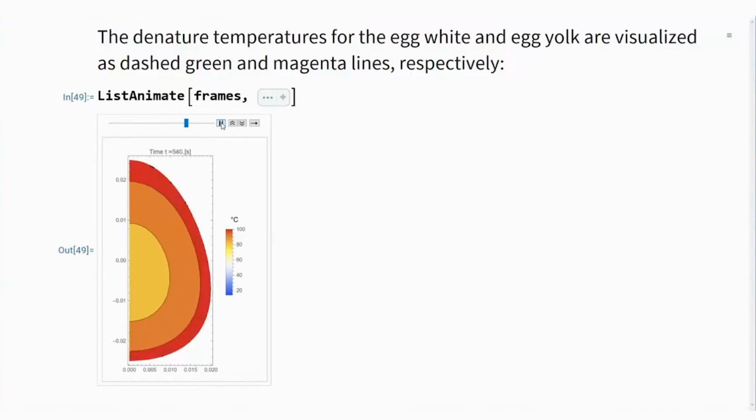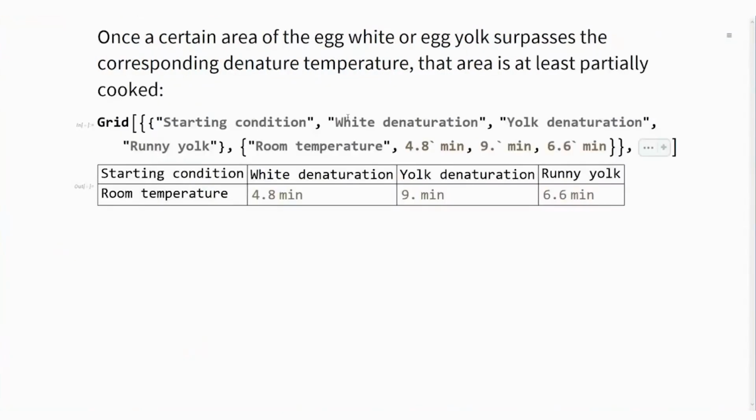And you can see this is a fantastic animation here. I love it. And then he created this table for us based on that particular model, saying that with a room temperature egg, the white denatured at about 4.8 minutes, the yolk at about 9 minutes, and if you like that runny yolk, 6.6 minutes for that.